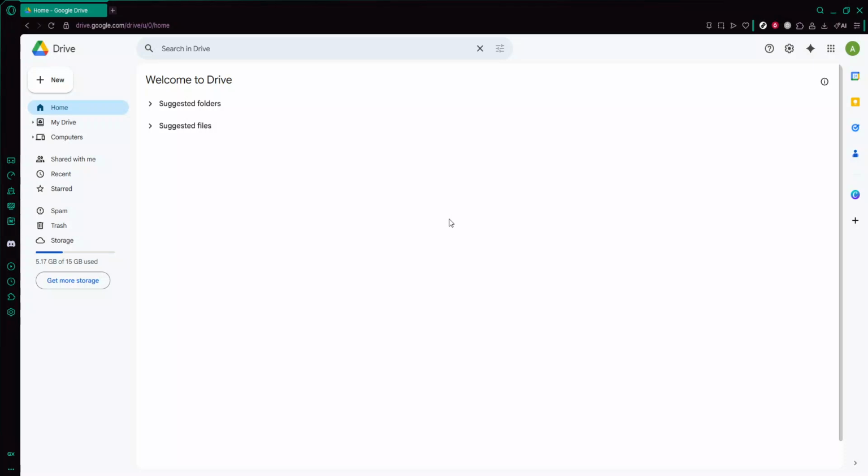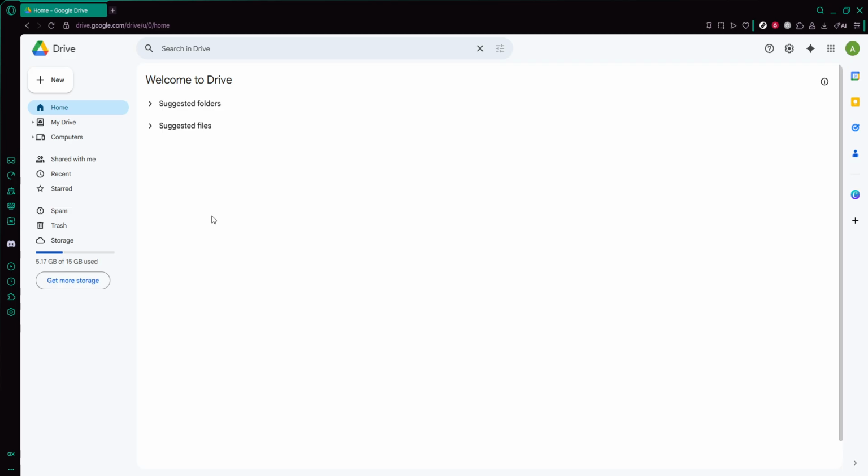In this video, I'll guide you through how to create a folder in Google Drive. We'll go from opening Google Drive all the way to having a neatly named folder ready for your files. Even though the process is quick, I'll walk through each part slowly so you know exactly what to expect on your screen and why each step matters.